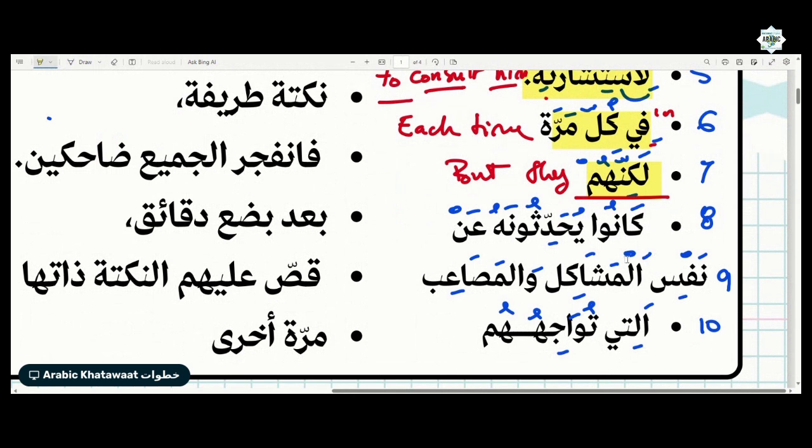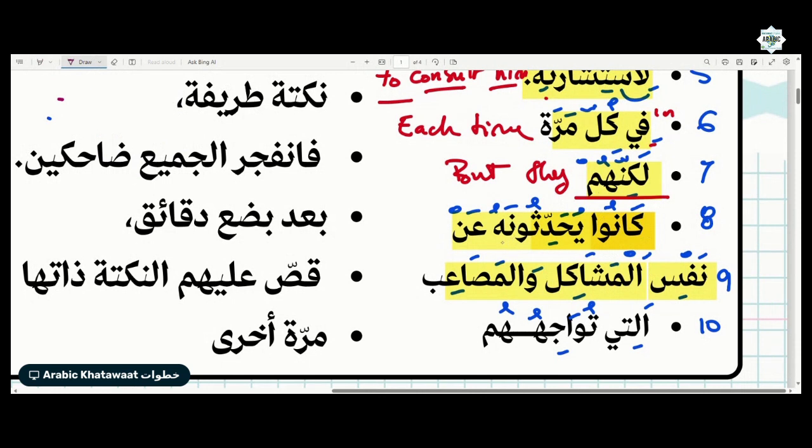Even if I'm not with you, you know you're able to discipline yourself and read along. They were speaking to him about نفس المشاكل والمصاعب. Same problems and struggles. So we have over here the translation. See, we're still sticking to the same technique in one practice. Read, translate, and reread. Or you can go read, read, and translate.